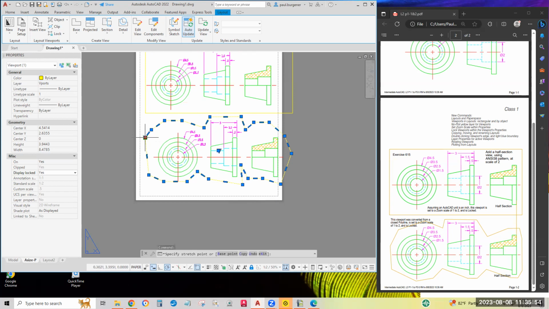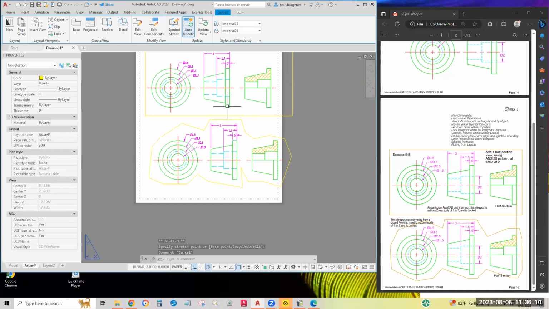Okay, I could get it tighter around my object. Shouldn't take time on this tutorial, but I could move it as tight as, as nice and neat around.